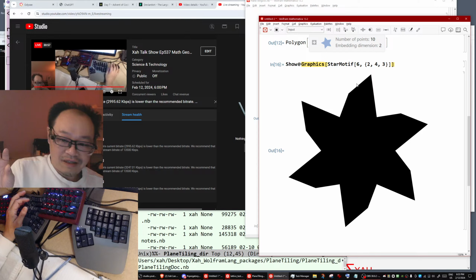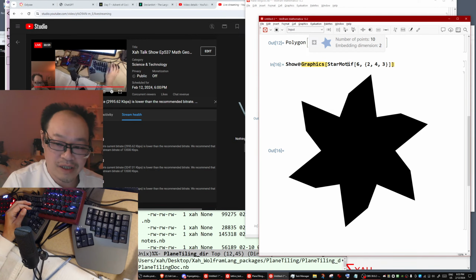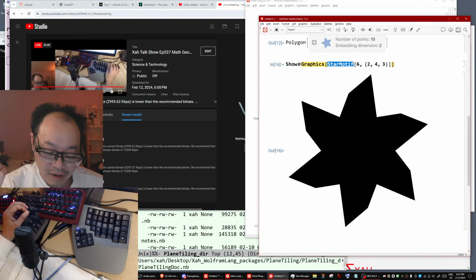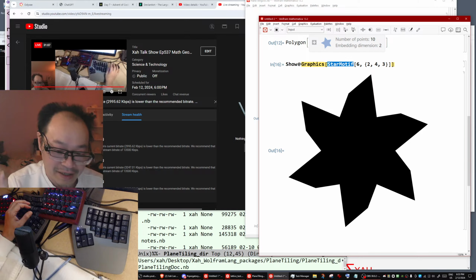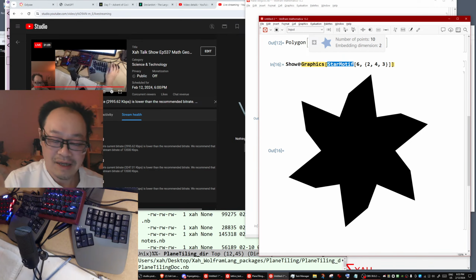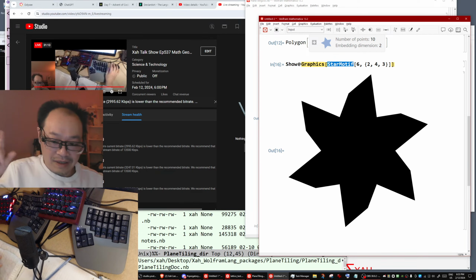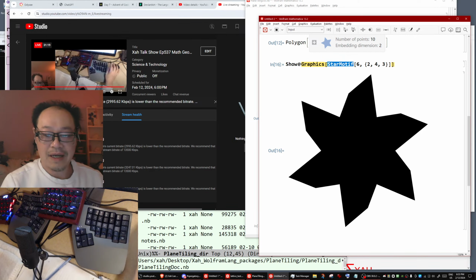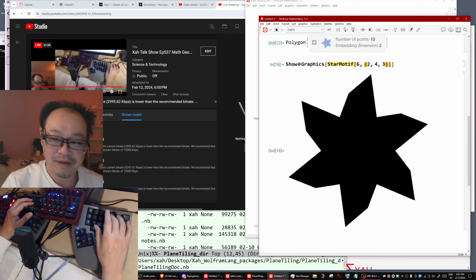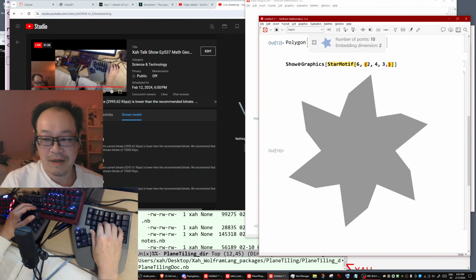The goal is that you want this function to be able to create all possible star patterns. Now, what does that mean? Well, you just have to think about it. How do you define all possible stars? Can it be convex? I don't think my code can actually generate convex. But anyway, it gives you a lot of variation.